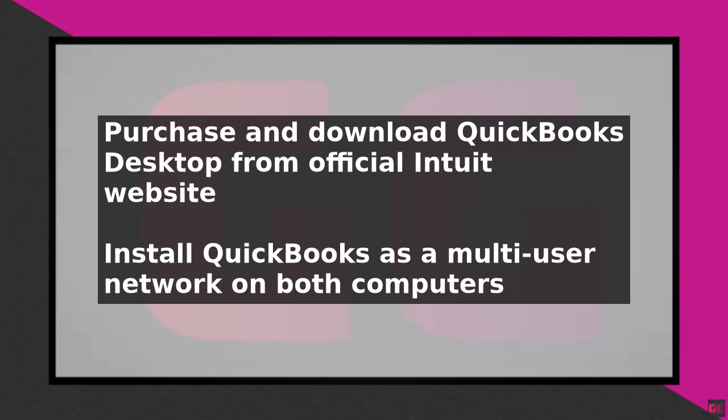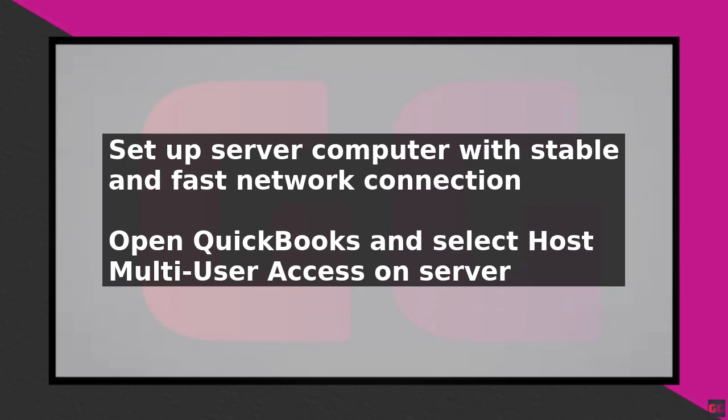On the client computer, open QuickBooks. Then go to the File menu and select Open or Restore Company. Navigate to the location of the company file on the server computer. Select the file and click Open. You will be prompted to enter the server computer name or IP address. Enter this information and click Next.